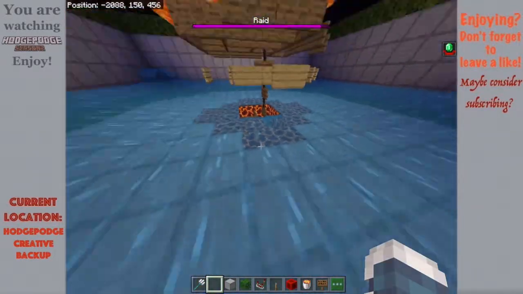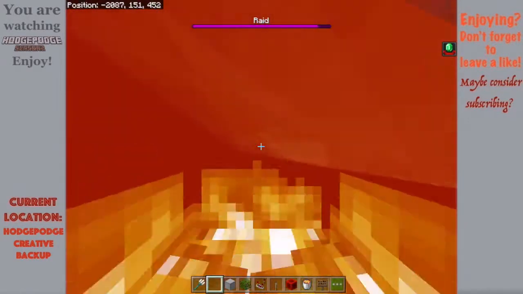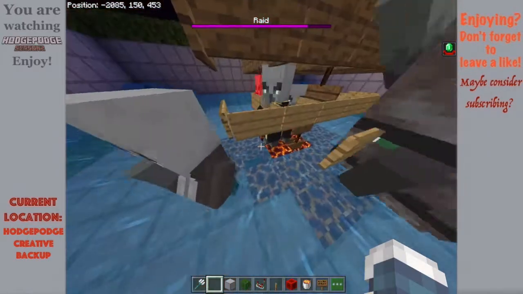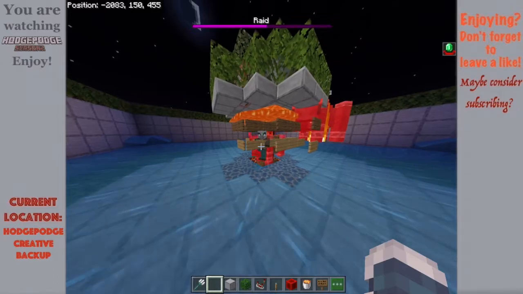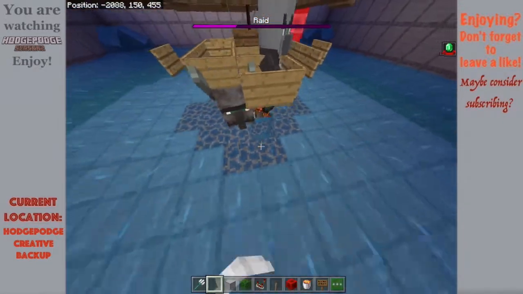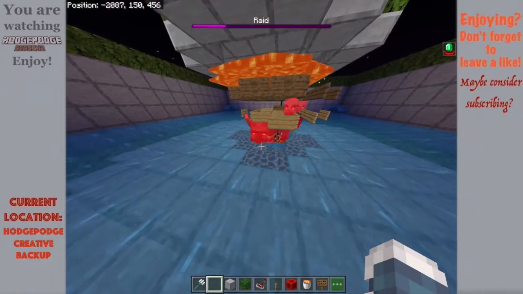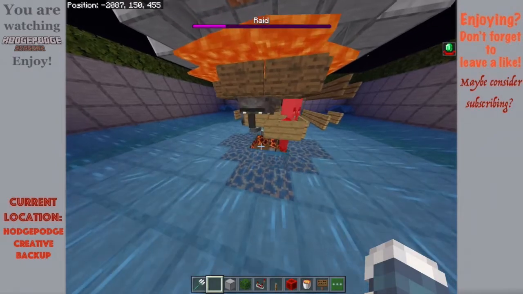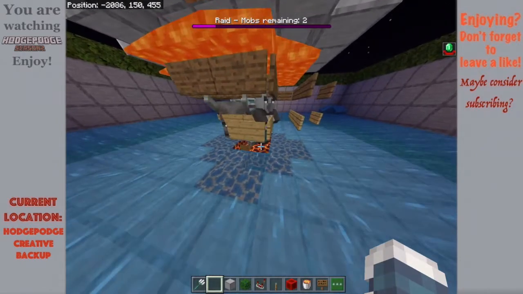So if a Ravager spawns over here, gets stuck right here, then the block will pop up as you see right there, and hopefully that will help Ravagers to get stuck in the lava, and they will take damage from the magma when it's down anyway. So hopefully this will boost the efficiency of this farm.